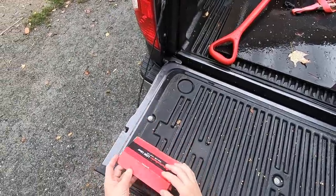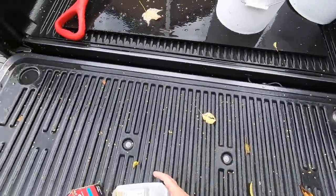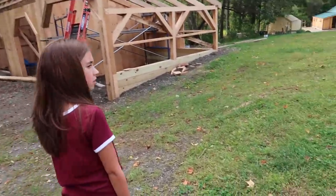Yuck. The rain just makes everything so soggy. But the container's so much nicer for construction. It's a lot nicer out now than it was earlier. Yeah, it's nice that the rain stopped.